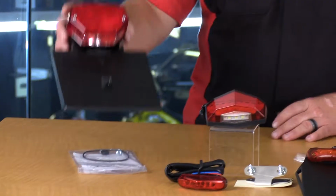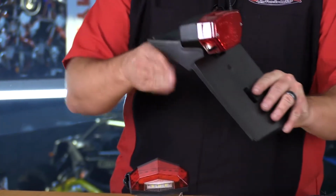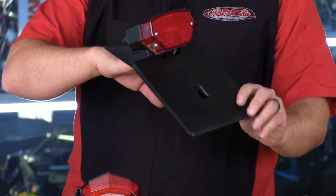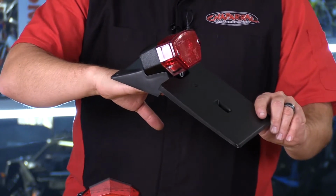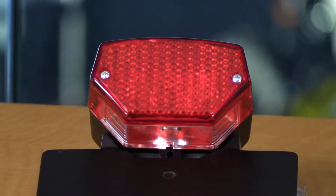To begin with, this Cherubies unit used to be one of our number one selling items. This literally sits on the back of the tail section of your motorcycle and gives you a rear license plate light, brake light, tail light, and a place to mount your license plate. At just under $50, this is a very rudimentary way to get that tail light and license plate mount on the back of your bike.